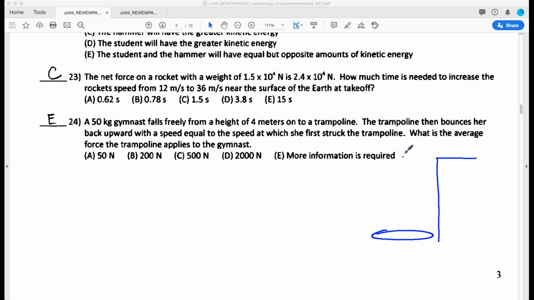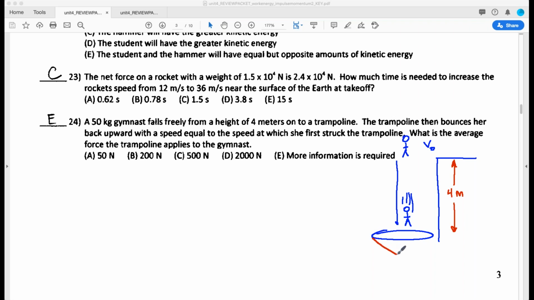So imagine for a second we've got a trampoline here, and we have this gymnast who is standing off on some platform, and he or she is going to start from rest and accelerate towards the trampoline, and right before they make impact, they're going to be going pretty fast. This falling distance is given to us as 4 meters. So we could just use straight up kinematics and figure out how fast they'll be going when they fall the 4 meters. And then the question is, what is the average force that this trampoline exerts on the gymnast?